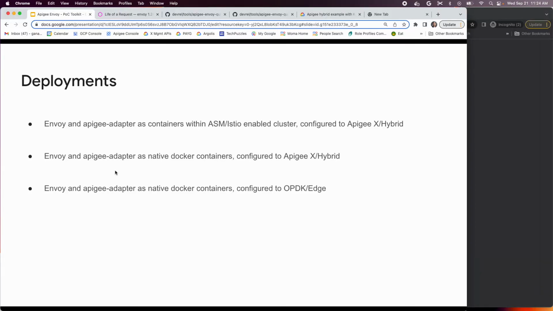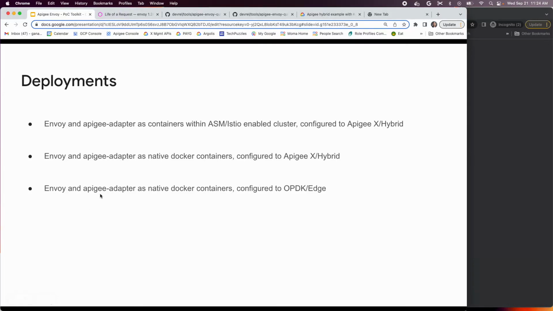Okay, the second mode is where you have your Envoy and Apigee adapter deployed as native containers, and it's been configured to talk to Apigee X and hybrid. So when I say configured to, it means that the Envoy and Apigee adapter reaches out or communicates to these Apigee platforms for authorization and to stream the analytics information. Okay, that's what I meant by configured to.